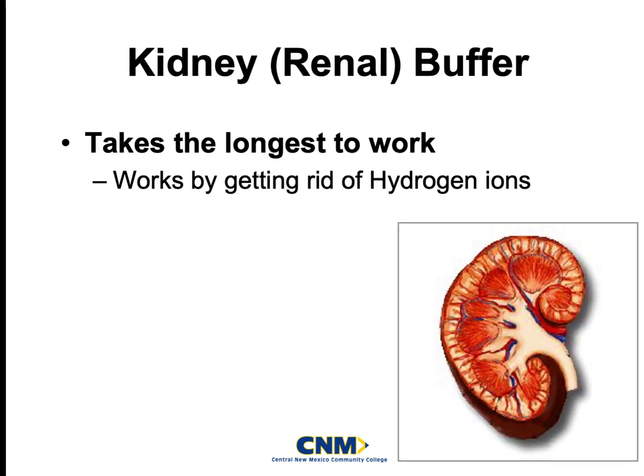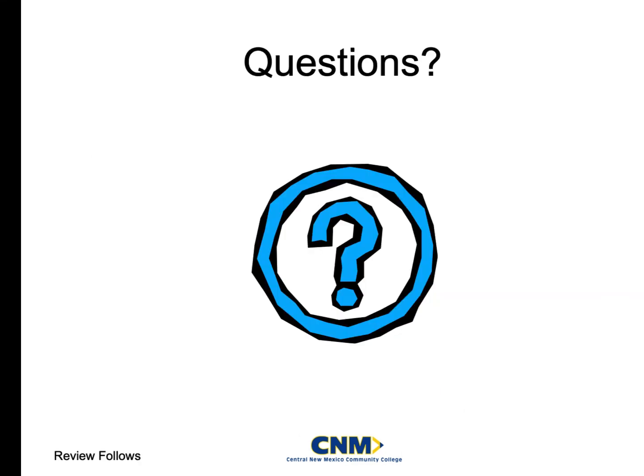And then lastly, we have the kidney or the renal buffer system. Again, it takes the longest to work. However, it works very well. It is very efficient at removing acid from our body as long as we are staying hydrated, and it works by getting rid of the true acid in our body, which are the hydrogen ions or that lactic acid buildup. Okay guys, we are done with anatomy and physiology, and that was definitely a crash course.